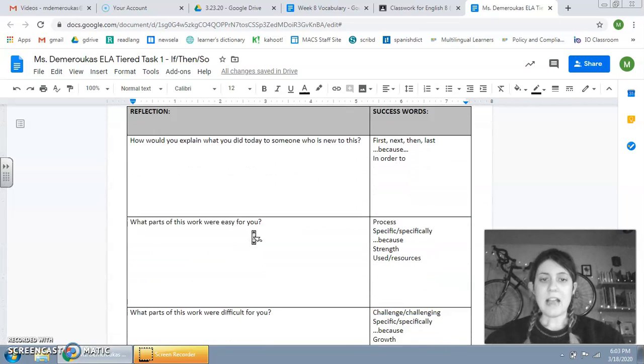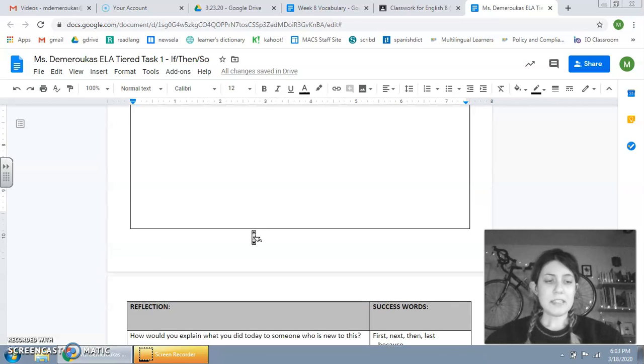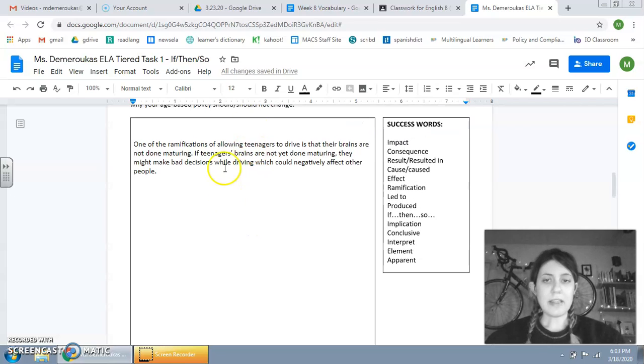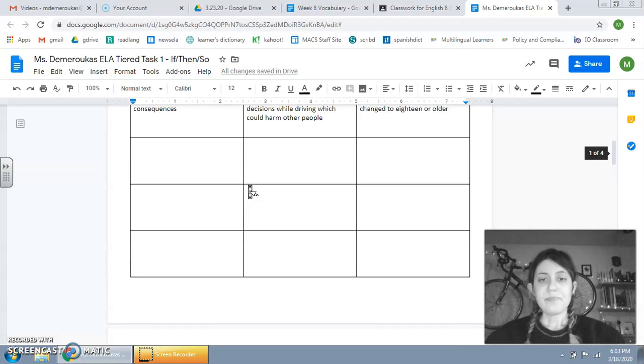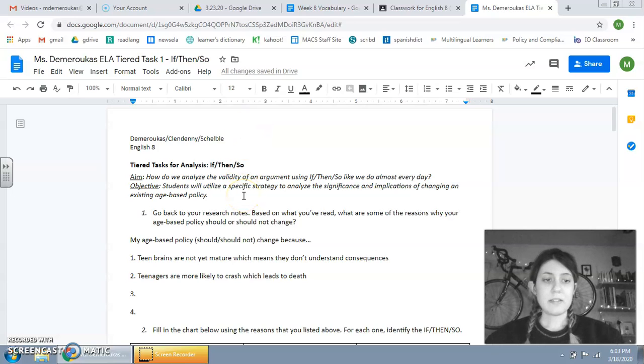And then last is your reflection. So there will be an example paragraph that you can look at so that you know exactly how to write this part. I just started to give you an idea. And of course, if you have any questions at all, please make sure that you text me, email me, whatever you need to do.